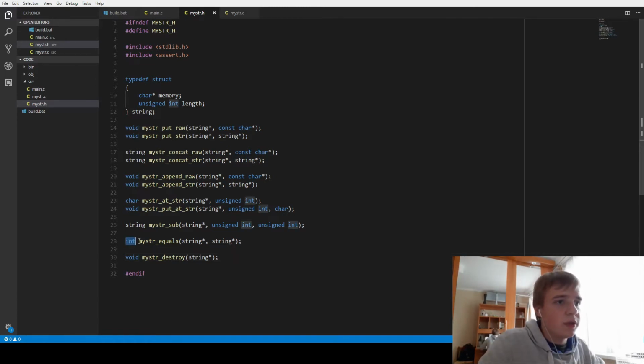And myString equals returns int, because C doesn't have boolean. So we're gonna return 0 if strings do not have the same content, and if they equal each other, then we're gonna return 1.